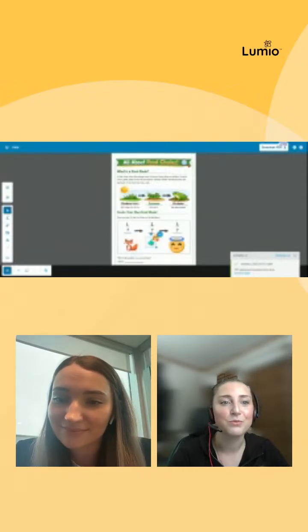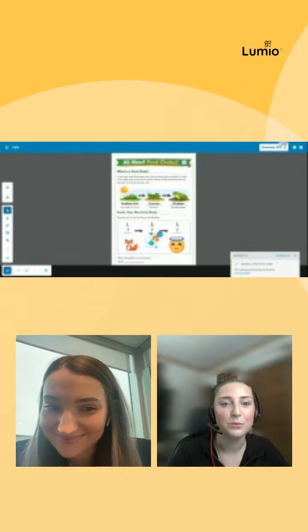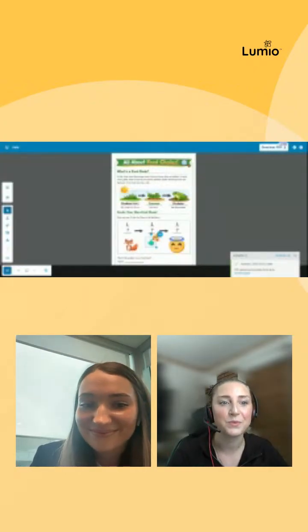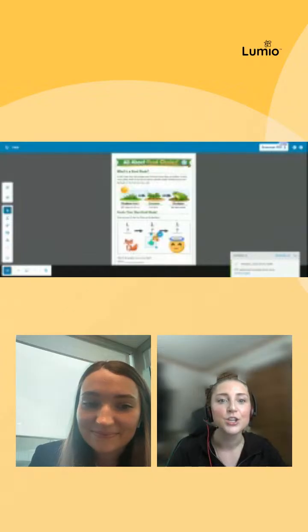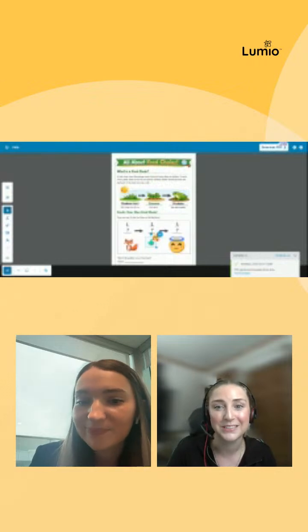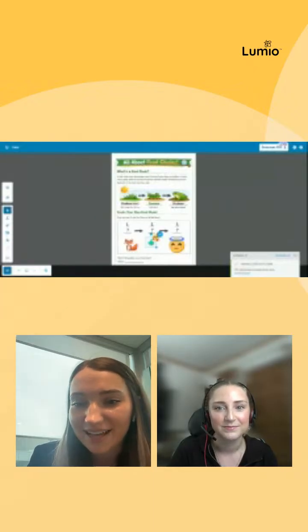So overall, to wrap up, designing for UDL in Lumio doesn't require more tools or more prep for the teacher, right? It's really about having better defaults. So what the work with our University of Melbourne shows is that when access, flexibility, and voice are really built into the lesson from the start, classrooms become more inclusive and more effective for everybody, for all students. Yes. And I think that's so important.